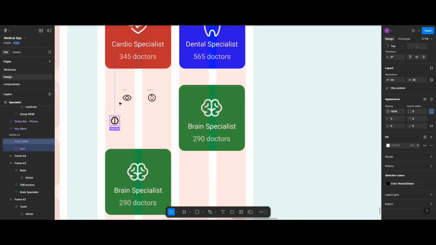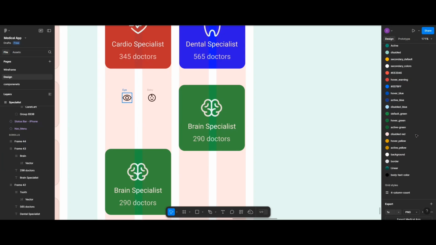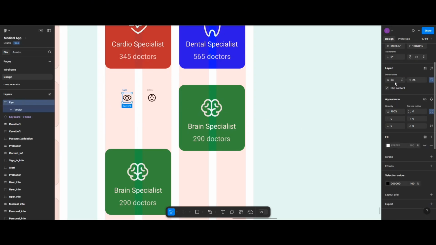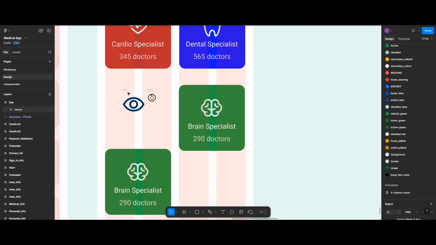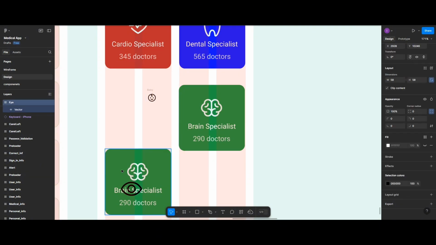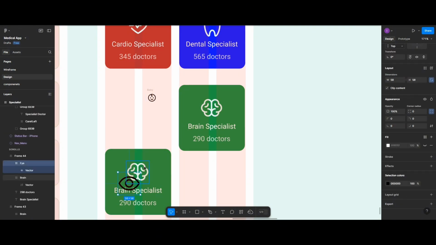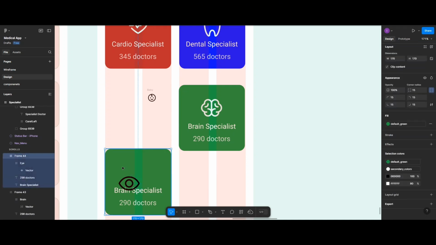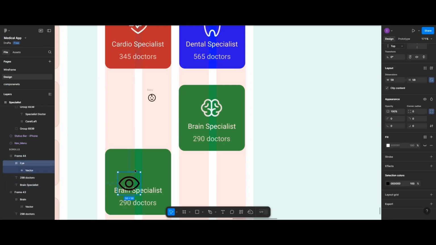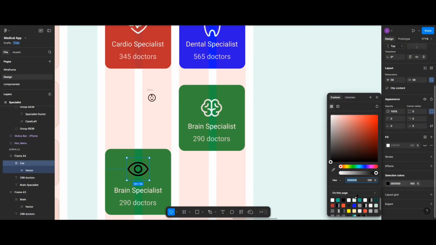Let's delete this. Then this time we take the eye and change the dimension to 58, and also take it inside the frame. Okay, then we delete this. Then the iframe, keep it somewhere around there, and also change the fill to white.